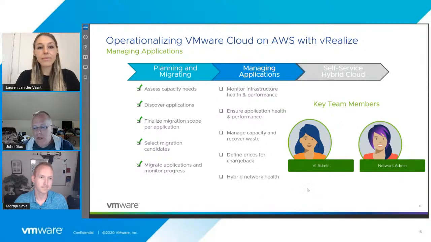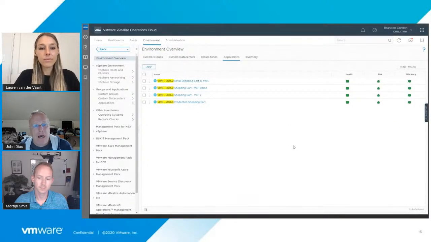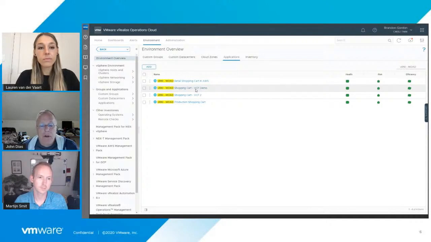So we'll start with the VI admin persona who's going to use vRealize operations. And where I'm starting here is in an application view. These applications that I have displayed here are actually the ones discovered in vRealize Network Insight, as Martijn showed that capability last time.